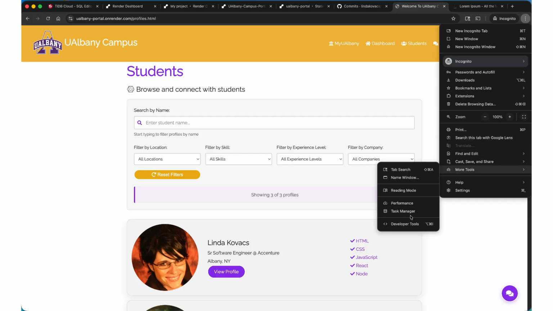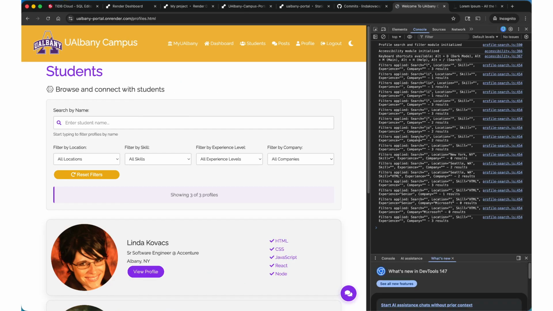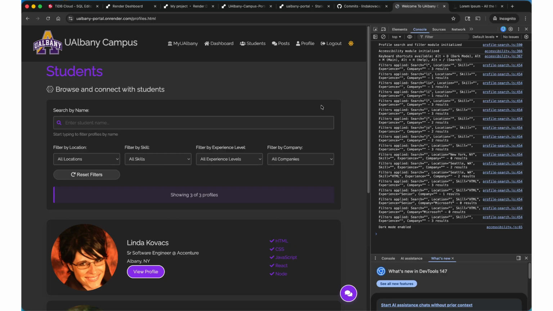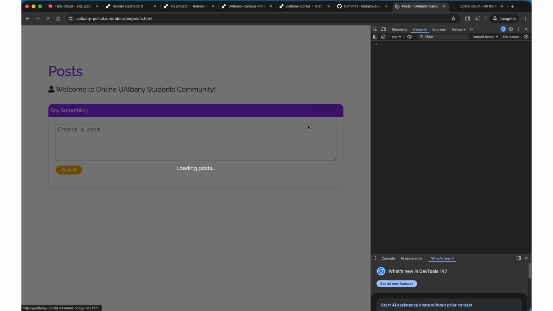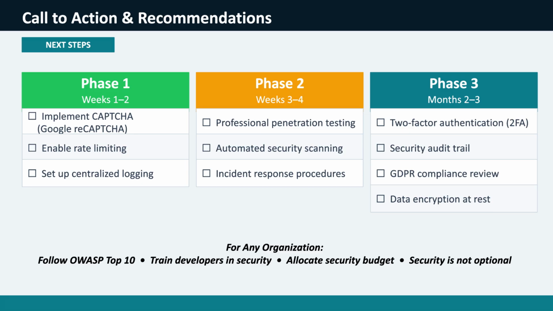In developer tools, you can see the JWT token and check that it will be rejected if modified. Visit an endpoint without authentication to see the 401 unauthorized response. Query your own profile versus someone else's to see authorization checks working.